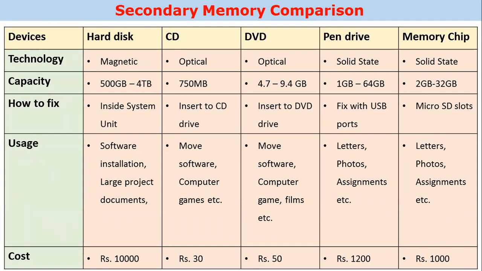Copy of the software is stored in the hard disk. Then after that, you can open or run the software without having the CD or DVD after you install. After you install, you can use that particular software or computer program without having the CD or DVD. For example, Microsoft Word or Microsoft Office. Normally, you buy Microsoft Office through a CD or DVD.